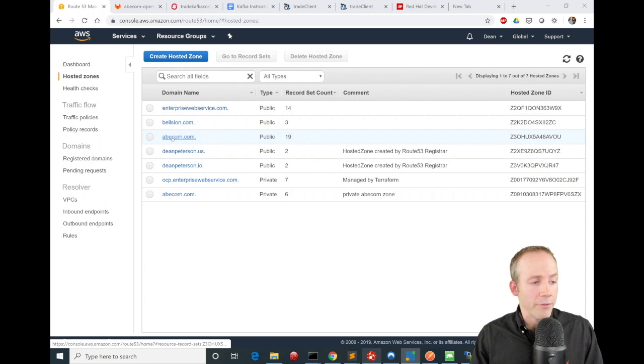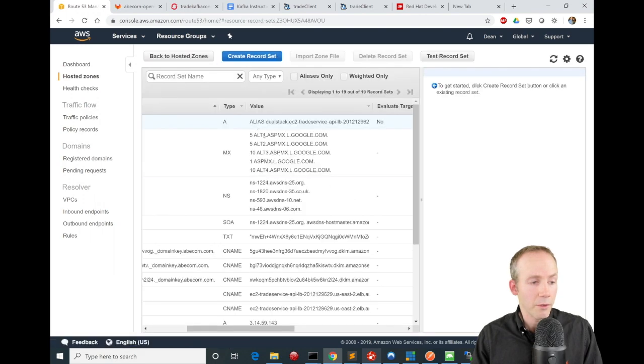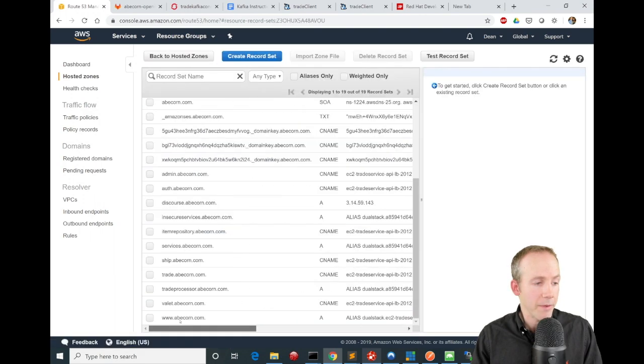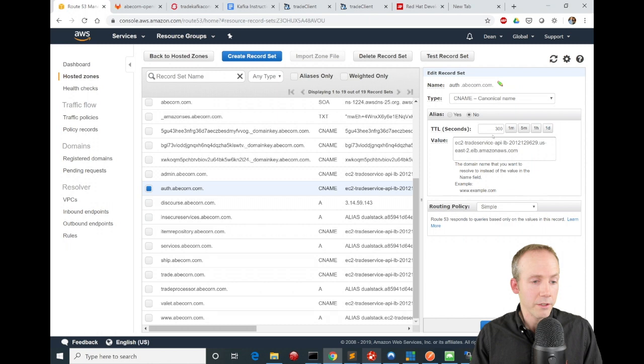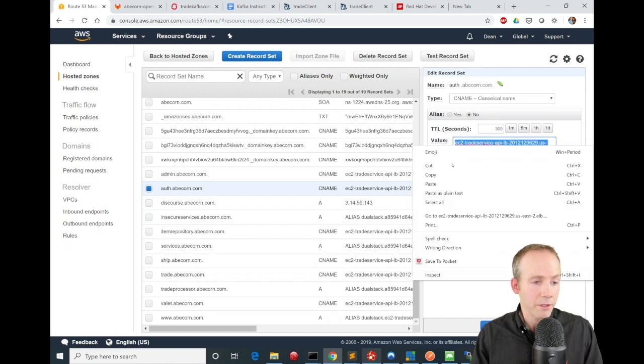So I've got that for Abe Korn. I've got a public and a private. In the public zone, we have a subdomain for our Keycloak auth server, identity provider. But we also have to now have that same record in a private hosted zone.